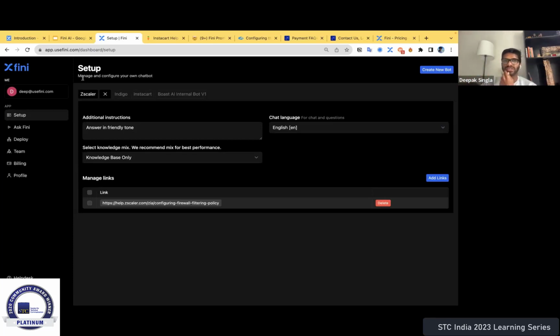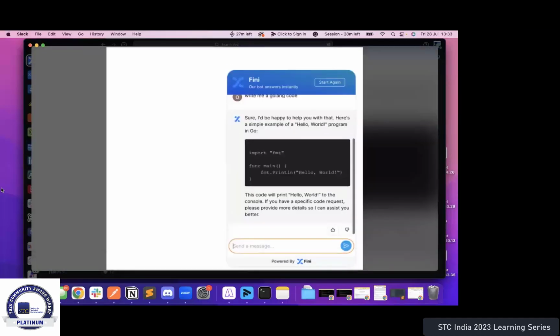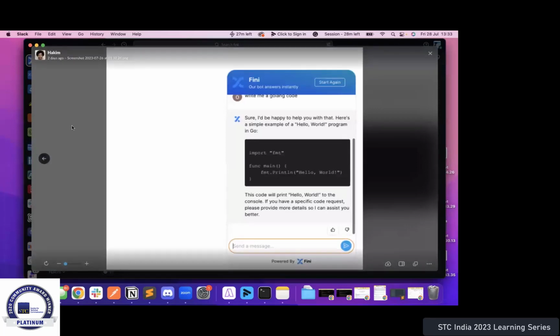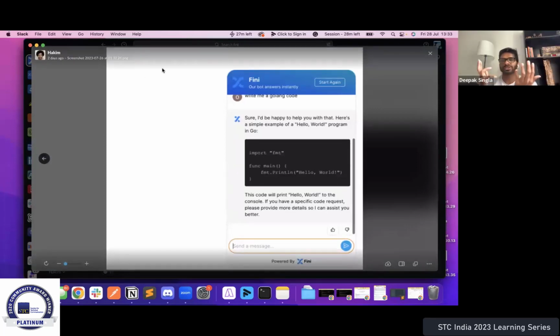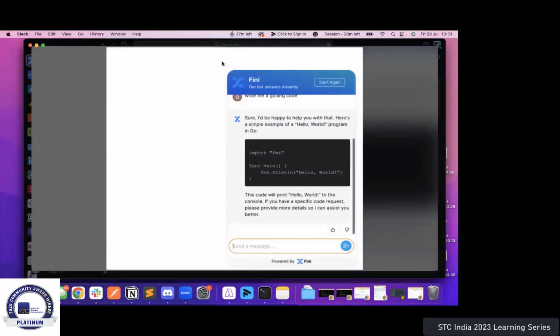Because customers don't see the setup. The customers will only see a chat widget. So we have a Fini chat widget. Actually, let me see, maybe I can pull it up very quickly. Customers will only see that chat widget, and then they are just chatting with the widget. Can you see my screen? Yeah, I mean the normal one. Okay. Yeah, exactly. So for customers, it doesn't matter. Okay, I get it.